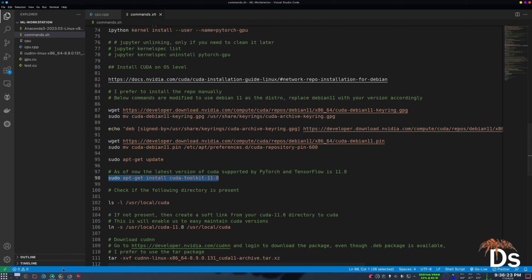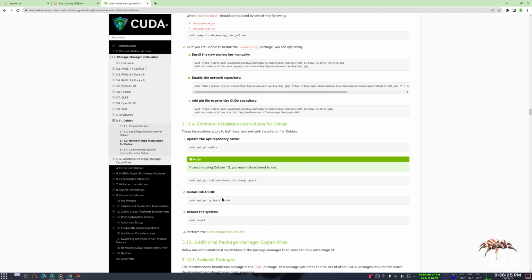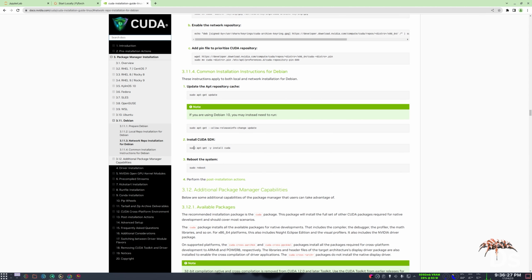Now another thing to note here is, they are suggesting to install this package cuda, but if you do this, then it will automatically update when you run the dist-upgrade command. But that is not what we want, because PyTorch and TensorFlow both are dependent on some specific version of CUDA.